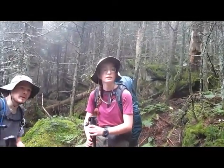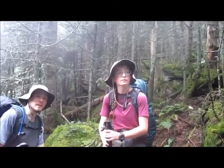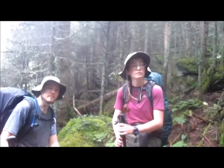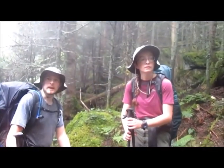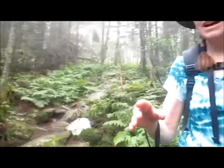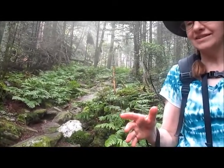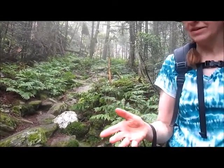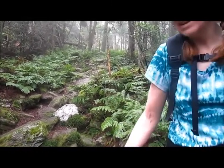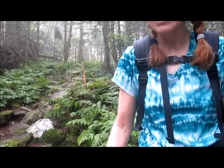Because we just jumped right into it. I mean, we've been out here before, but we just jumped right into Whiteface up there. So it started out the first day hot with these big cliffs. And it was so scary that I felt like I couldn't enjoy it. I was always afraid I was going to hurt myself. You have to watch everything, but Mansfield was nice.